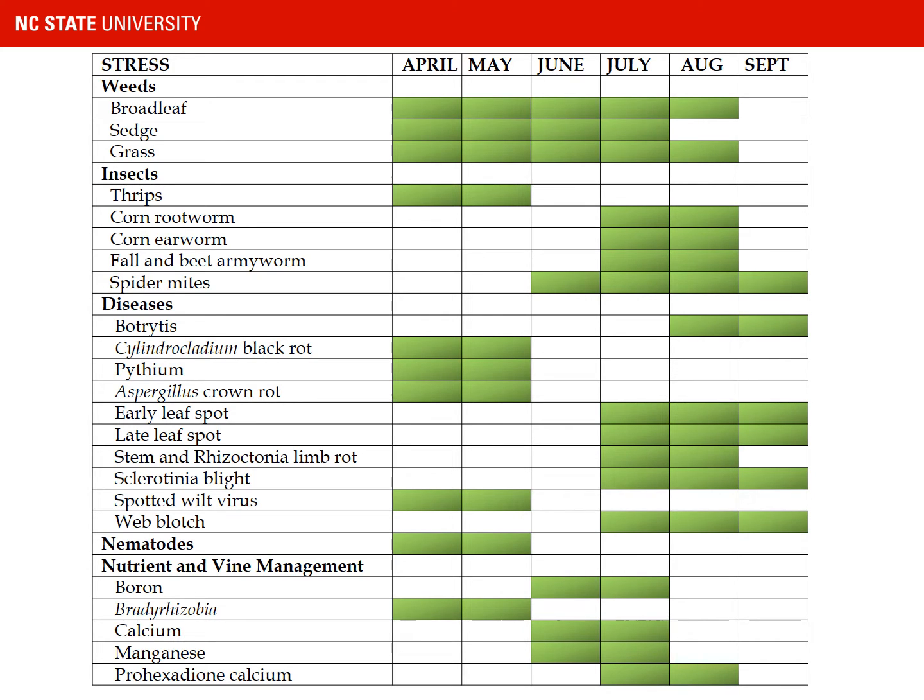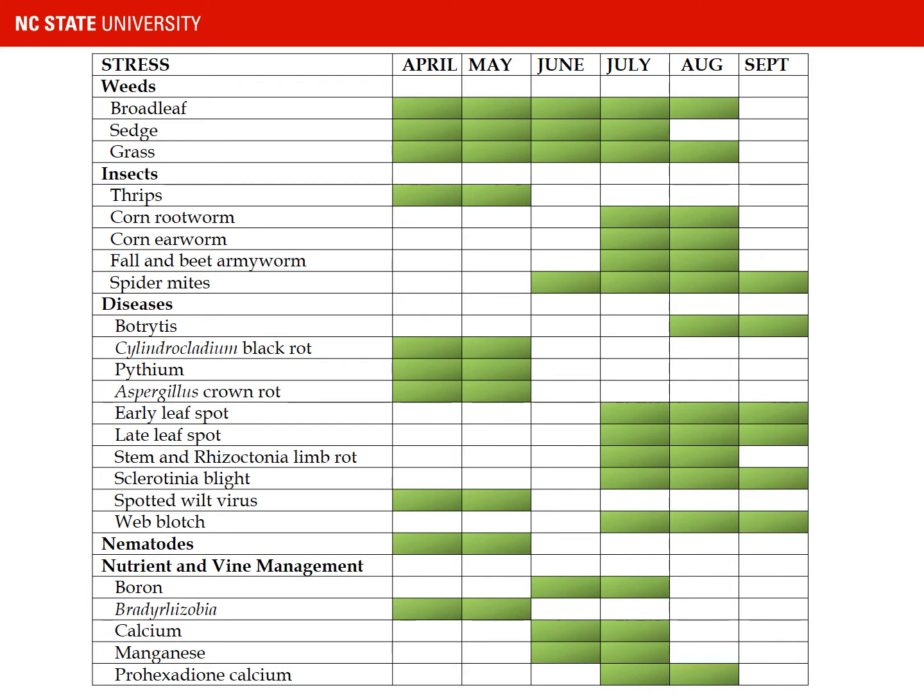There could be some overlap between those. If you look at things like nematodes, most of those will be controlled in April or May. There are a couple of products now that have fluopyram in them that has activity, and those are some of the earlier ones, you could use those early post-emergence. But we also have nutrients like boron and manganese that are going out in this window as well.